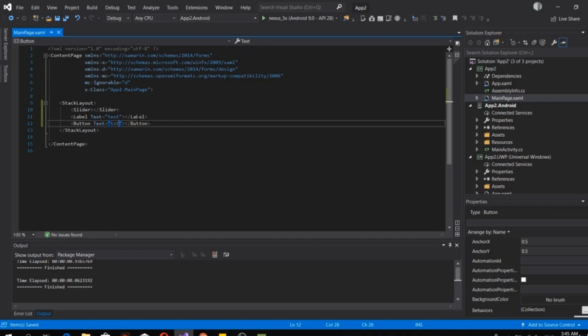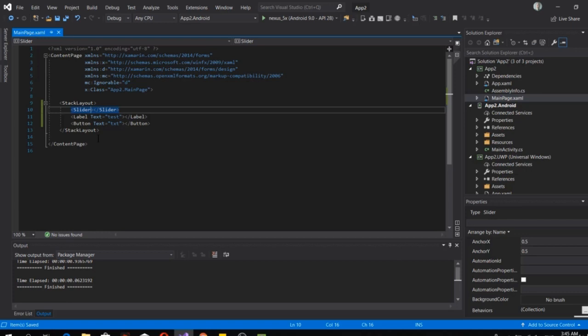Now the interesting thing, and that's probably the most interesting thing about the stack layout and other layouts as well, is the margins. The margins make everything. Now the top margin is the most important and the most interesting, and the way the top margin works in the stack layout, it looks for the upper element in the stack.